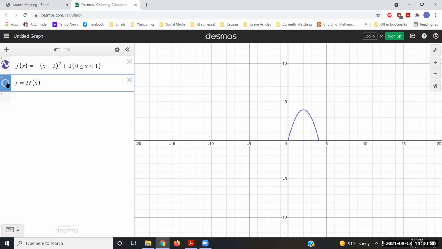There we go. And now we can try all of those different function manipulations. We said if we add a k value, so if we were to add 3 to it, that's going to shift the graph up 3 units. If we made it a minus 3, that's going to shift the graph down 3 units. If instead we take the 3 and put it on the inside, and so if we add 3 in here, it should shift the graph to the left. If we make it a minus 3, it's going to shift the graph to the right.